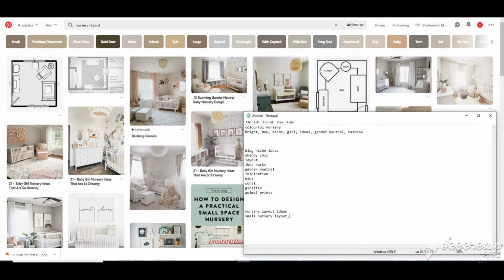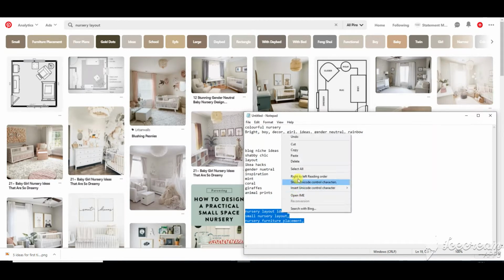So small nursery layout, nursery furniture placement. Okay, so I won't go through all of these because I think you guys probably get the idea. But you come up with keywords and long tail keyword phrases that you can then put in your pin and also put in your board.